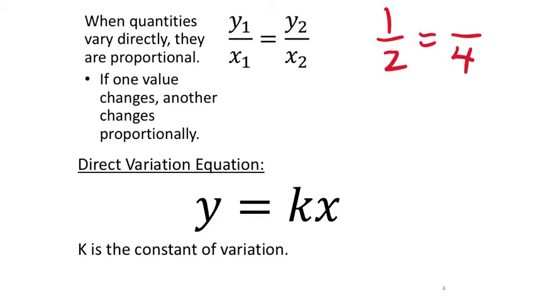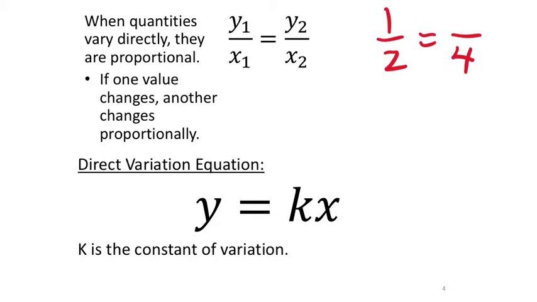Now in direct variation problems, they recommend that you use the equation, and I feel compelled to use the equation because they're going to ask you to write the equation on the homework, all right? Now K is called the constant of variation. This is also known as y equals mx, and for those of you that are familiar with that, it's just missing the plus b part of it. It's just K now is m, the slope. That doesn't have to mean anything right now, but eventually it will, okay?